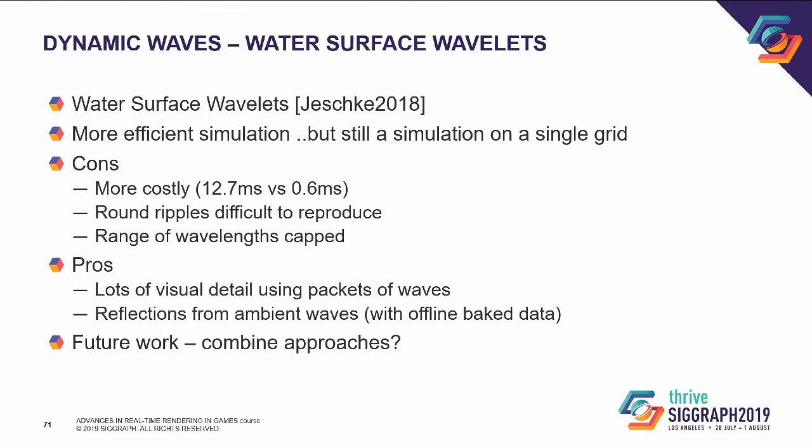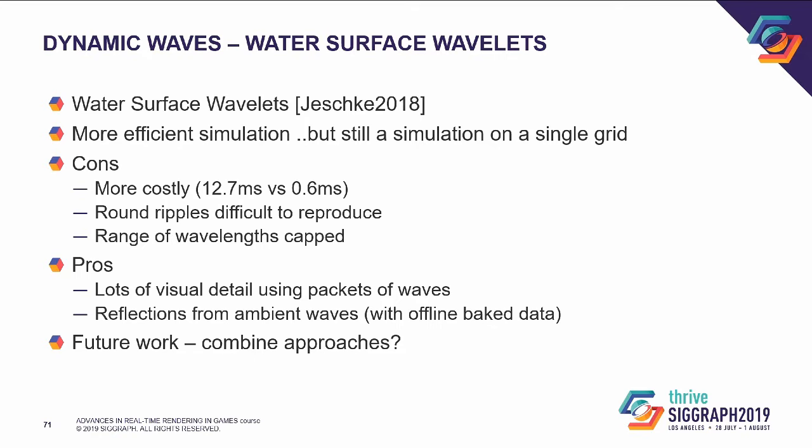As we mentioned, we achieve our efficiency through view-adaptive level of detail in our framework. They also list perfectly circular ripples as challenging due to the way they discretize their simulation domain. A final consideration is that the generated wavelengths that they get are limited. Adding more wavelengths is possible, but it requires another sim, which increases the cost.